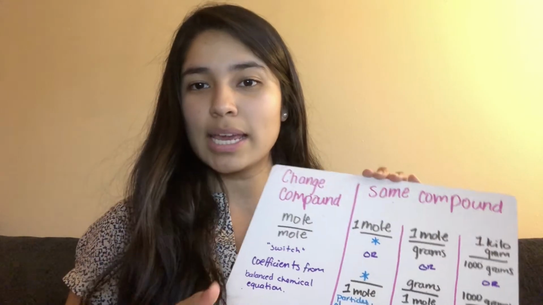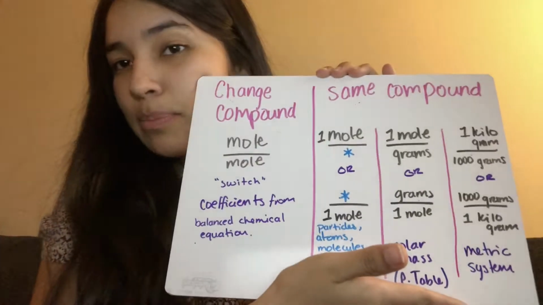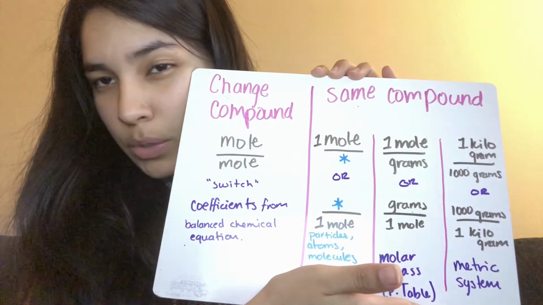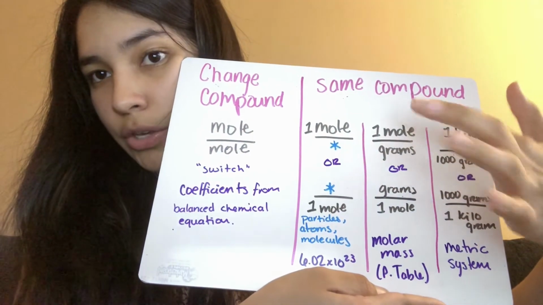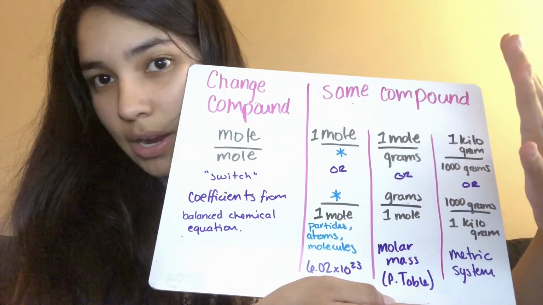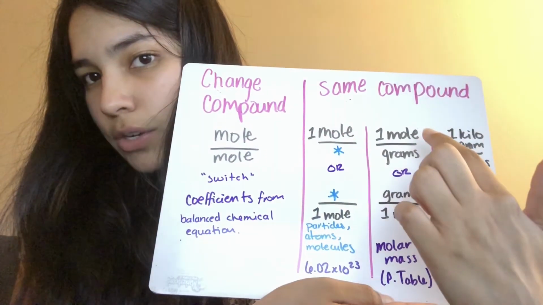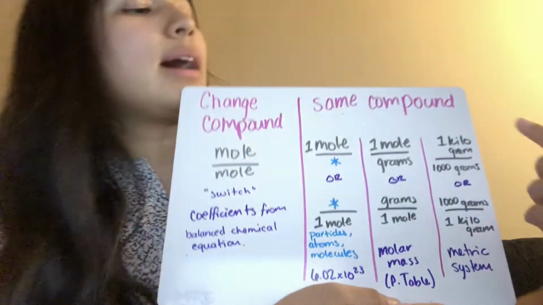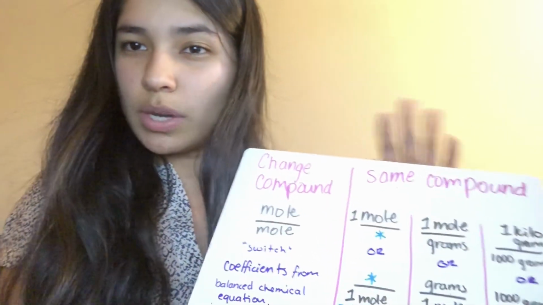In this particular video, we're going to be looking at 4-step problems. Here we're going to start introducing the kilogram. I wanted to bring this back and just make one quick note. Here, we want to make sure that whenever we're looking at calculations that involve grams going to grams, we don't confuse the conversion factor between a mole and a gram with going from kilo to kilogram. So we're going to try and keep those two separate, and then from there is where we're going to go and start with the 4-step process.